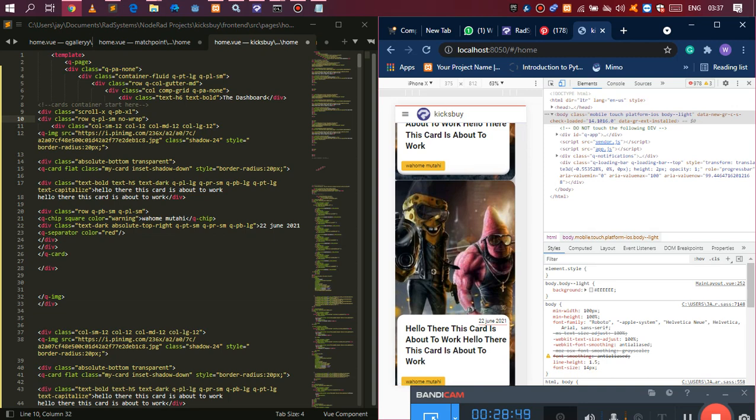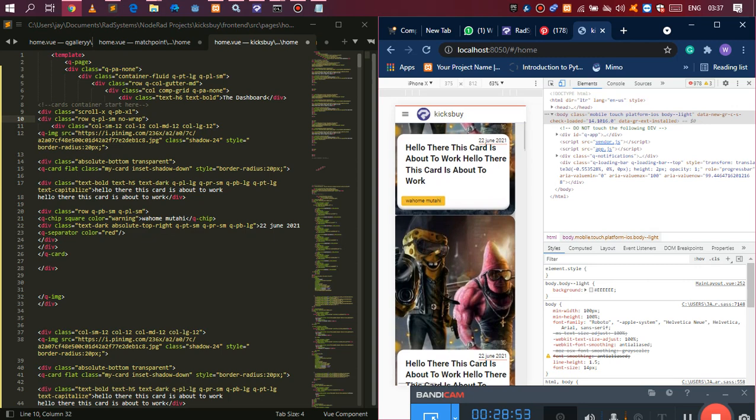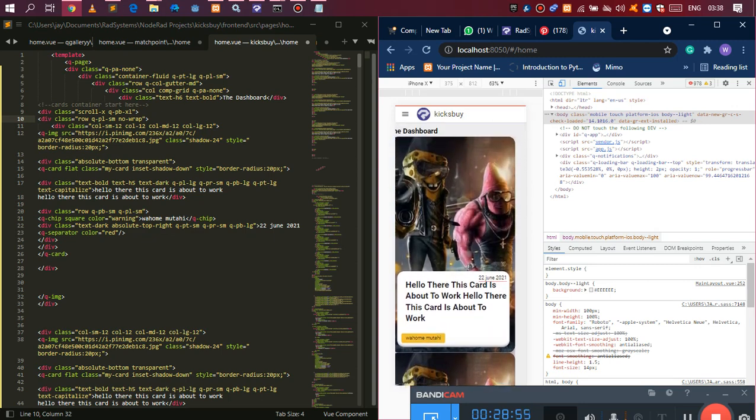Now the no wrap basically means that once that space is filled up, it can go all the way to the end of the screen. That is why we introduce the no wrap. So the no wrap and the scroll X allow us to scroll to the side, and now you can scroll all those cards the way they are displayed.